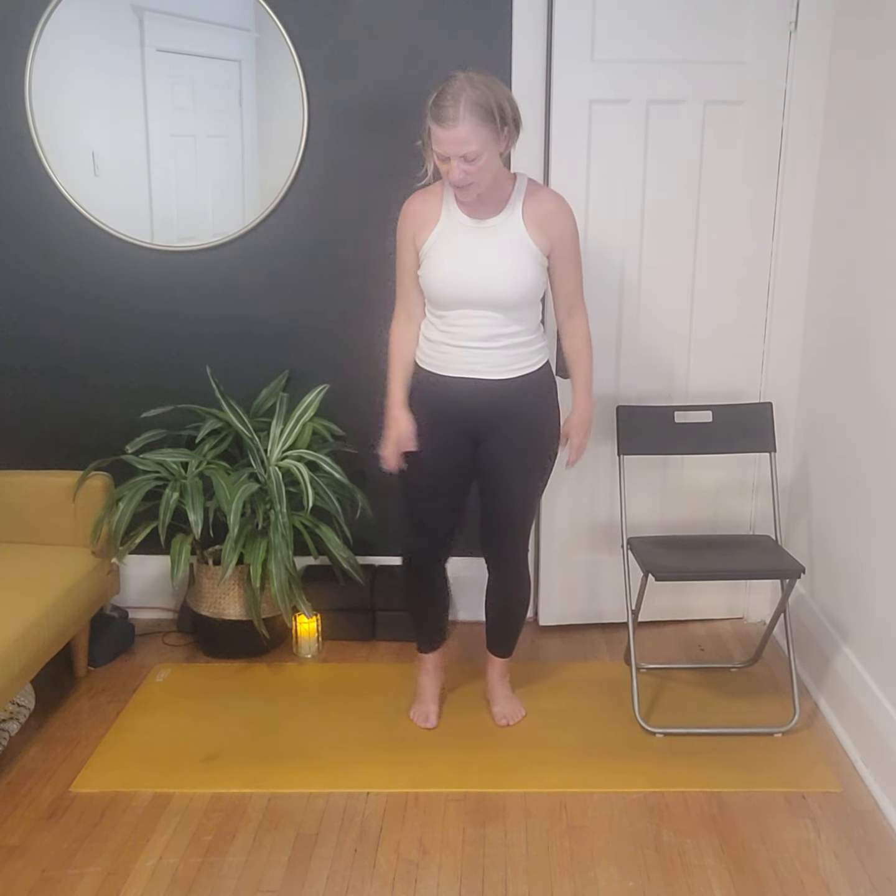I'll turn back to the camera. There we go. All right, let's step the feet wide here. Continue with a bit of warm up for the body. And if you're in the chair, go ahead and step the feet wide as well. If you're seated in the chair, you can bring your hands to your thighs or your knees. And if you're standing, we're gonna do the same thing. So let's sink into our squat here, and hands can rest on the thighs.